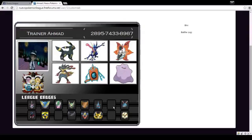But that'll be in a later future. It's not really our biggest concern right now, just because we have other things that we want to implement within the league. So anyway, like I said, I have my Elite Four seal. I have my original seals that I received when I battled the Elite Four.